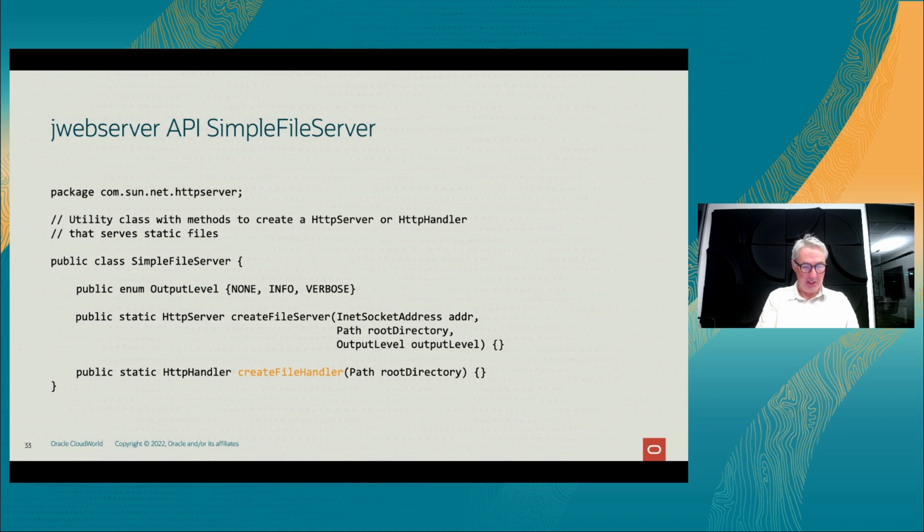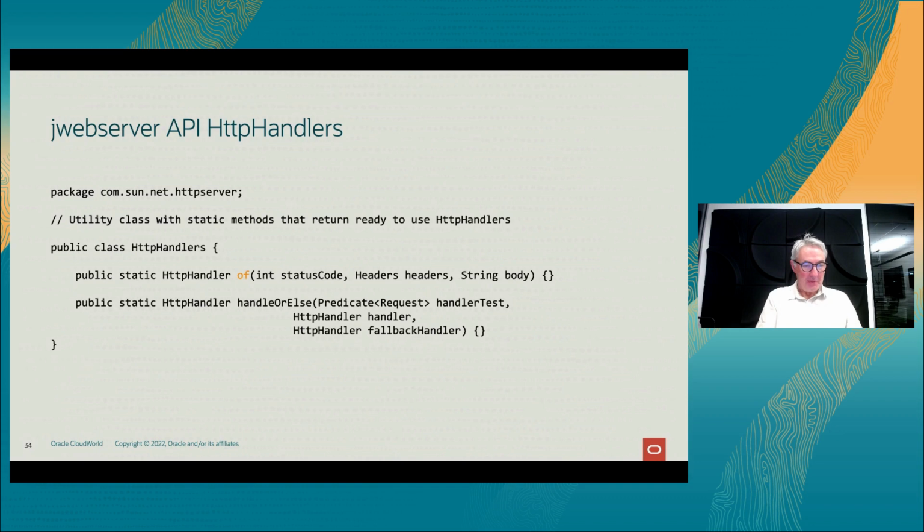And probably the more useful one is createFileHandler, which returns an HttpHandler, which can then be combined with other handlers in a way I'll show in the next slide, so that you can create more sophisticated servers that use the simple file server, but then do other maybe dynamic responses to other types of HTTP request.